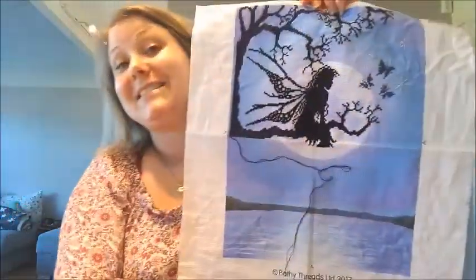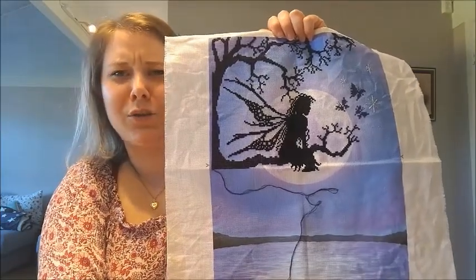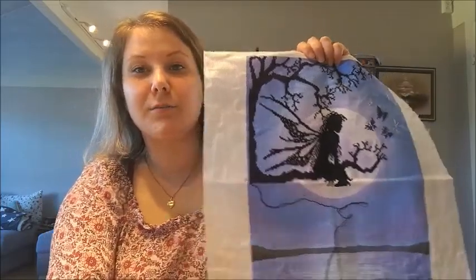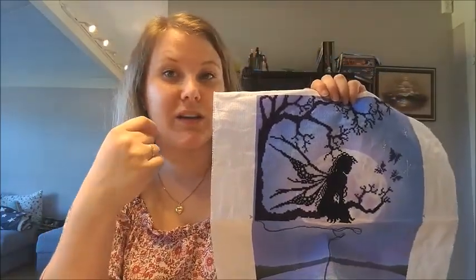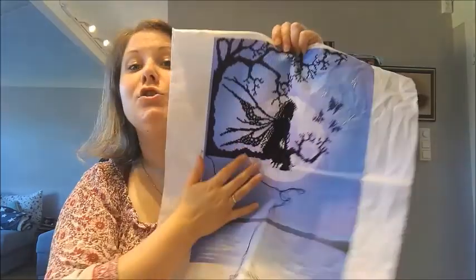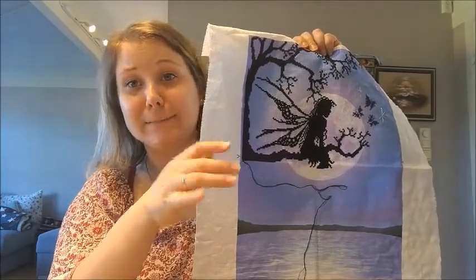And this is the one I stitched on when I had tendinitis, because it's on 14 count, so it's really easy to stitch on. It's also not too many colors, because I could stitch without issues, but having to thread my needle or rethread my needle, or doing the pin stitch, or I even tried the loop method, and just something about the whole anchoring the floss just started to hurt my hand. So this one, where I could just anchor the floss and stitch a bunch, was perfect.